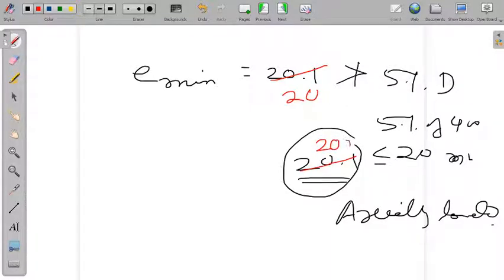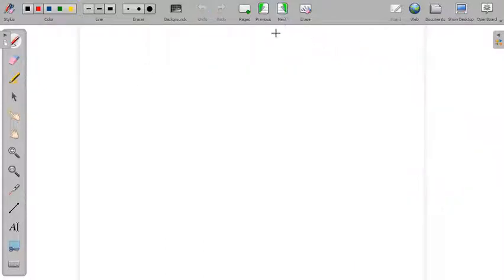Anyway, that doesn't matter, even if 0.1 or 0.2 is there, still we can say it is an axially loaded short column. So ultimately what we can say is that we can design this problem as an axially loaded short column. Okay, so now we will apply the guidelines given for axially loaded short columns.